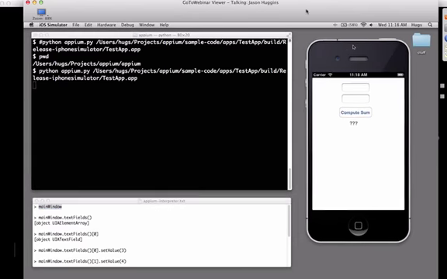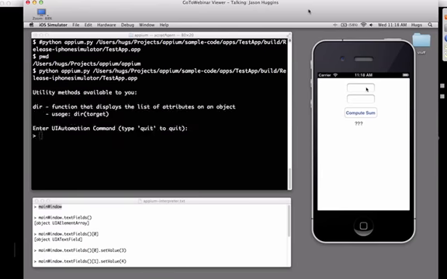So here's our sample app. It's really the world's simplest calculator. It's got two fields. You enter a number in the first field, enter a number in the second field, click the compute sum button, and we'll get a value. The key thing here is that we are riding on the coattails of Instruments and specifically Apple's UI Automation API.